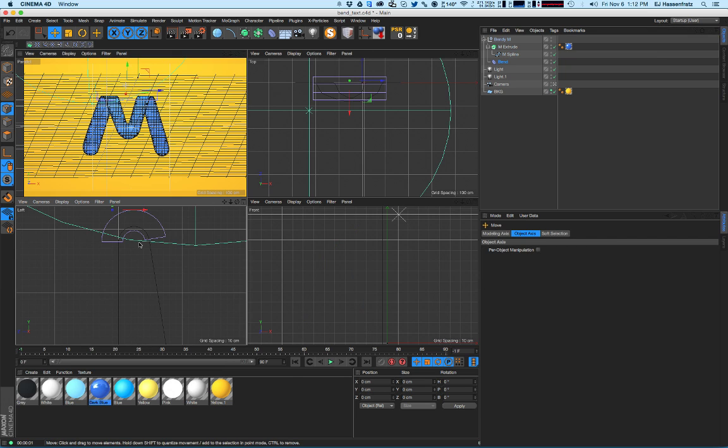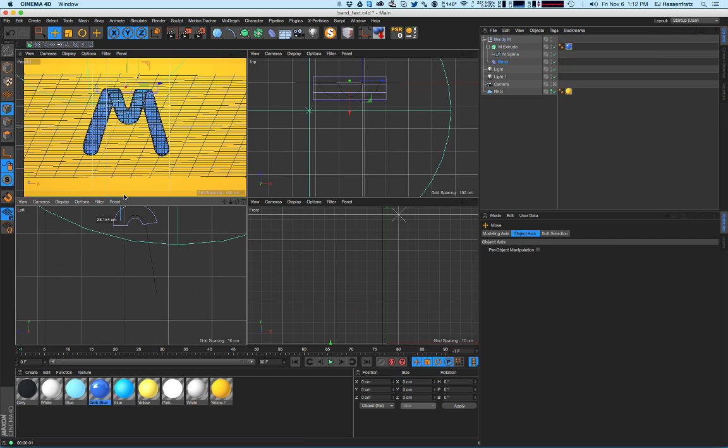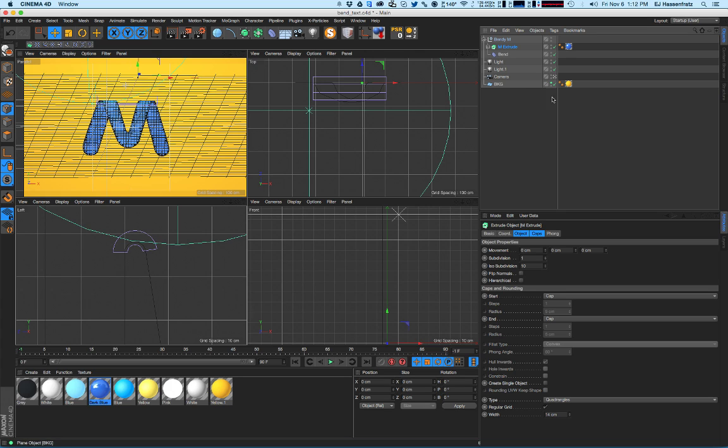We can go and adjust where our bend is to figure out how we want this M to look. So you can get a little creative with how you position your bend. And say you want a little bit of thickness to this, we'll just increase the thickness on our extrude.